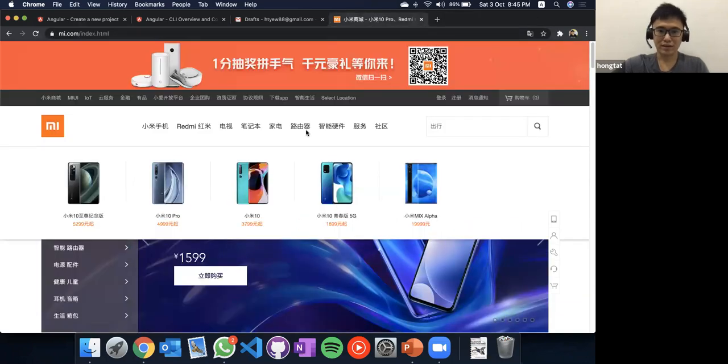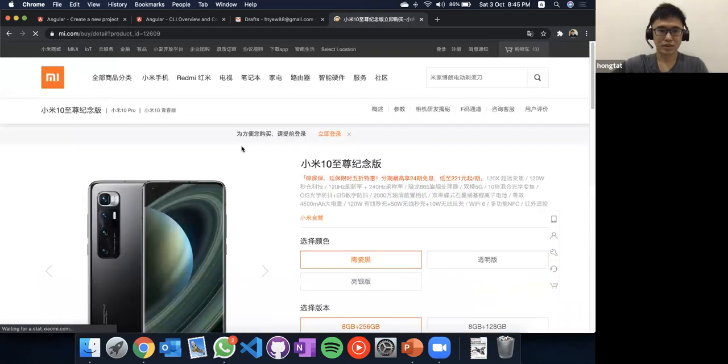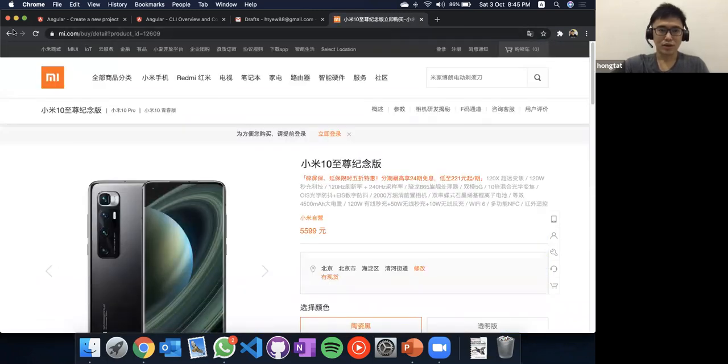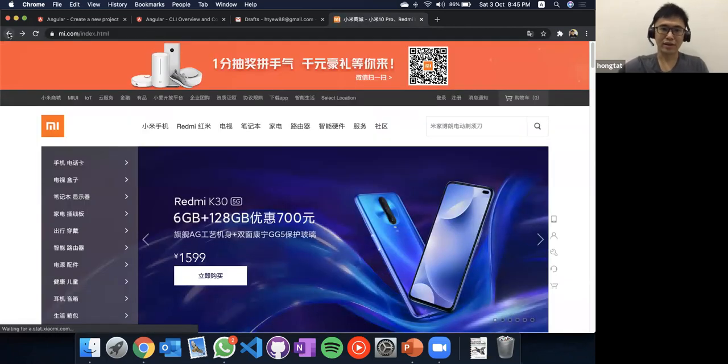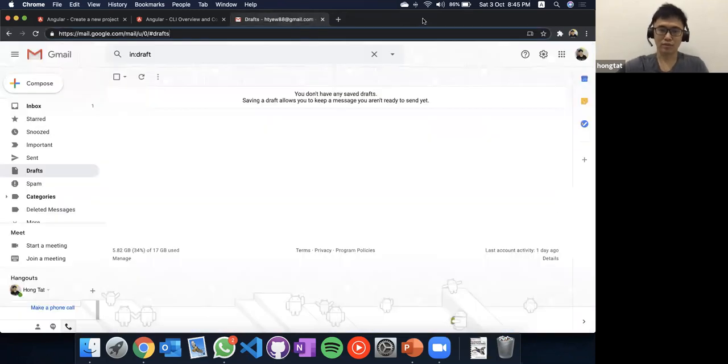What they do is when you click on the link, they redirect you to another HTML file. This is a conventional web application, and you have to keep developing the HTML files from time to time.